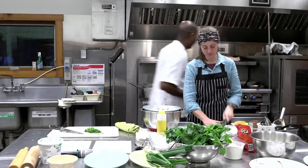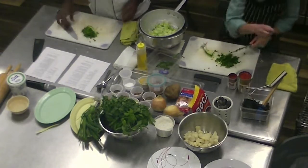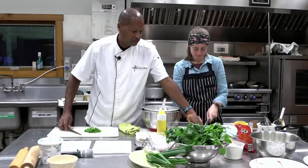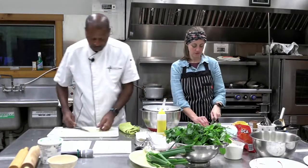It smells great, huh? It's very fresh. So I will put it here in the meantime. Just put everything there in the meantime. Yeah, it's so fresh.